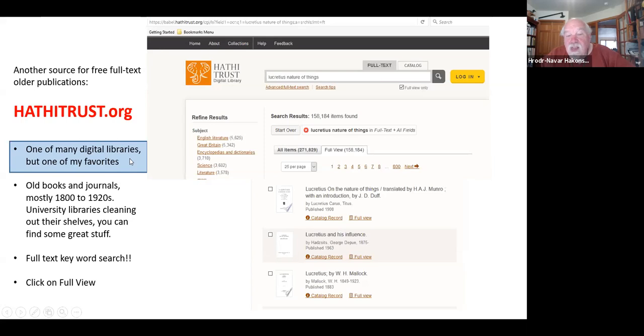And what this is, is that as university libraries fill up, they have to make choices about what they can keep on the shelves and what they can't. So older books get shunted down into the basement, and eventually the basement fills up. So what they've started doing is scan them, and many major university libraries dump their scanned books into Hathi Trust. So you'll find books here from Stanford and Harvard and University of Michigan and Pennsylvania State, and et cetera, et cetera.